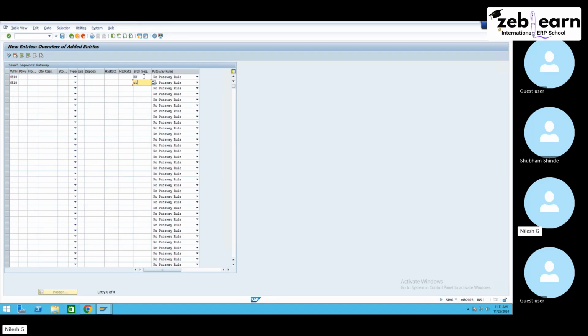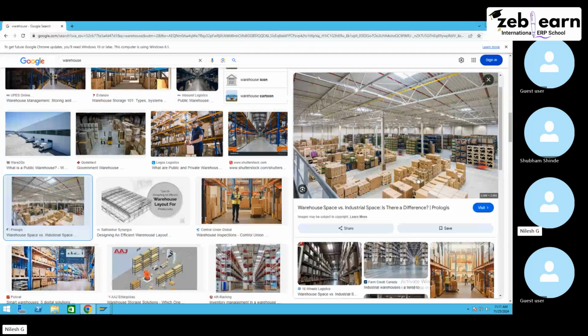Anyone want to give any answer on that? Okay, so it's not like that. It will go by sequence number first and then second, because in sequence 1 we have maintained the storage type, right? And over there we can maintain, let's say, 10, 20, 15 storage types, right? Because when we say rack and pallet, that is altogether different material.